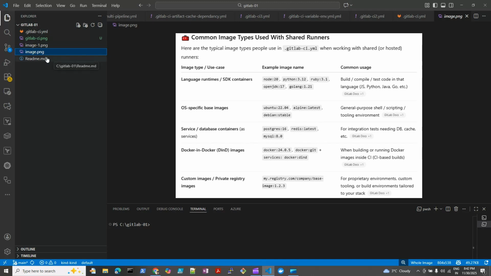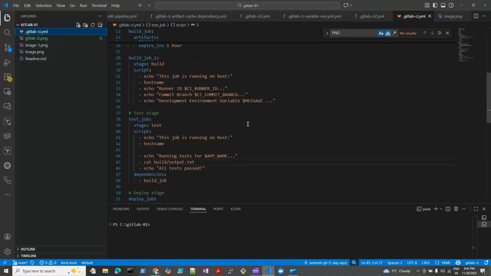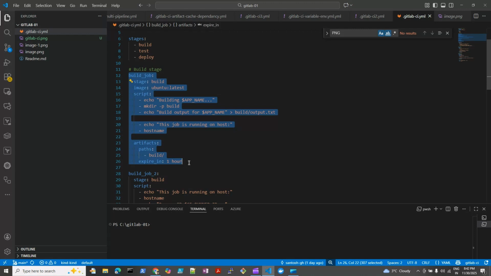Whenever we are running our job, we can also specify the image. For example, I have specified an Ubuntu machine for my job here. This Ubuntu machine will be used as the runner for this job.